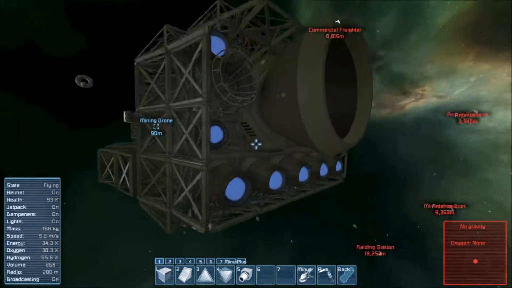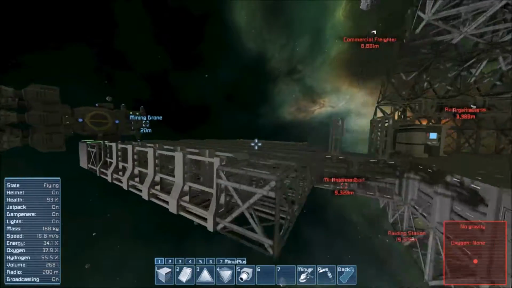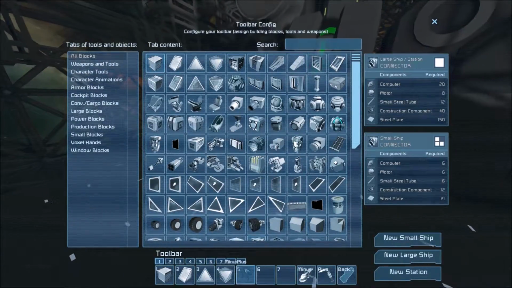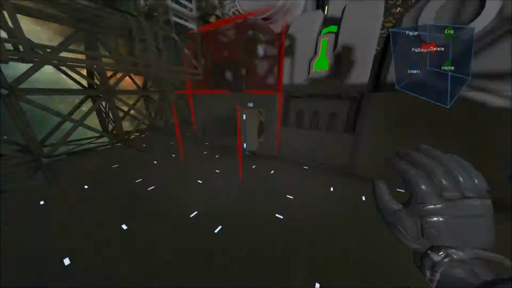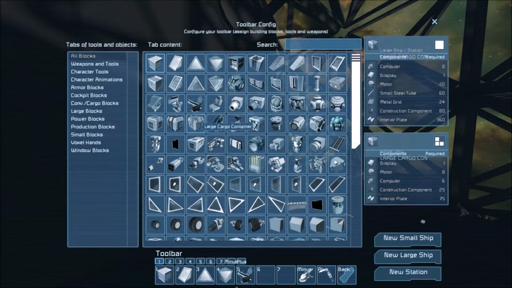Well, it's still not moving us. I think I have everything I still need for a cockpit, so I'm just going to temporarily throw one of those down and just see if I can even get this thing moving manually. See if that's the issue at all.